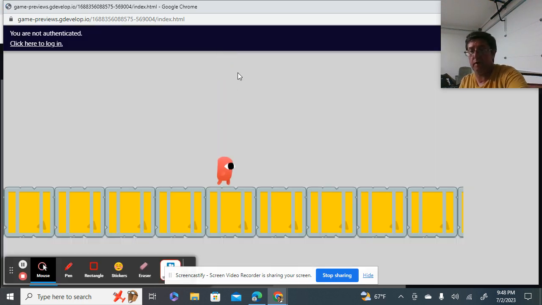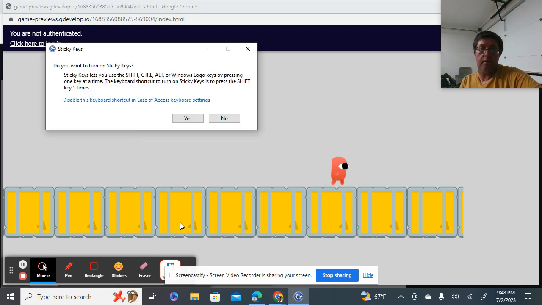Oh, there he did. Now you use your left and right arrow and he goes like this, back and forth. Now you hit the shift key and he jumps. So boom, boom, boom, boom. Pretty cool stuff. Oops. One thing I do hate.